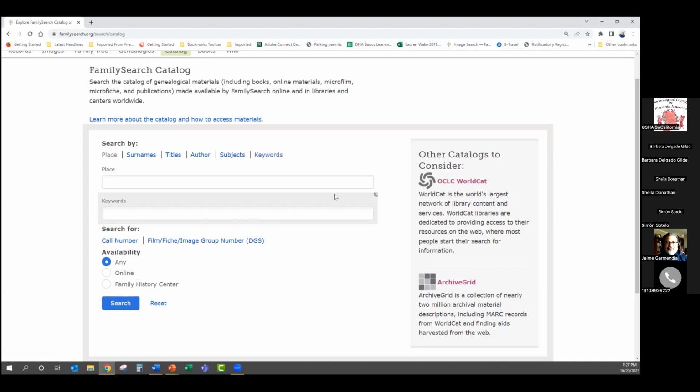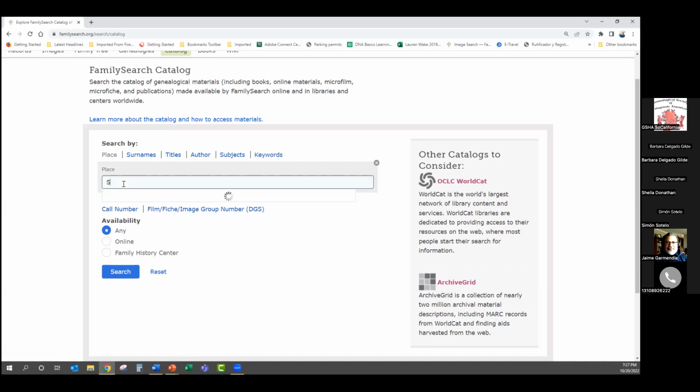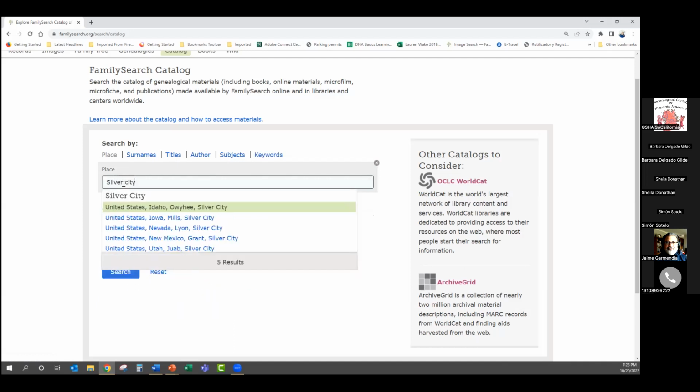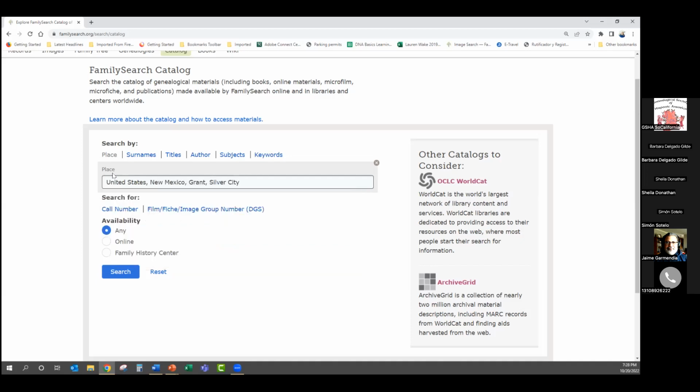Now I'm going to close up my keyword for a minute and I'm going to do a place search. So I'm going to go to one of the places that I lived in New Mexico, Silver City, and put that in. And you can see as I type in a place, it offers me options. So the options here are listed in jurisdictional order from largest to smallest. So we've got country, state, county, and city. Now you don't have to type them in this order. You can begin by typing in the name of the place and then just choose the correct option from the list. So I've got my option chosen. I'm going to click on search.